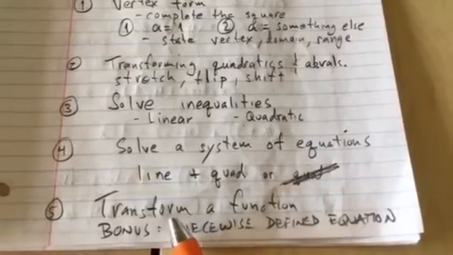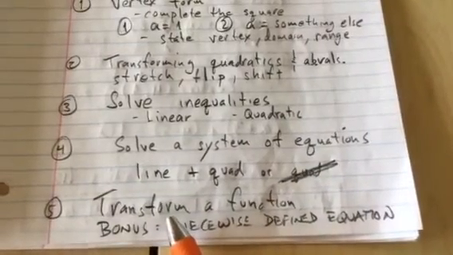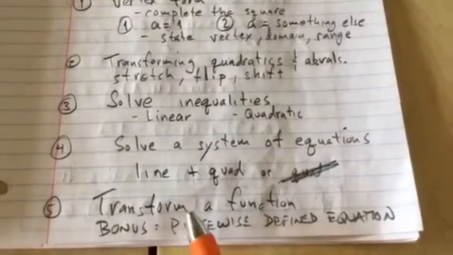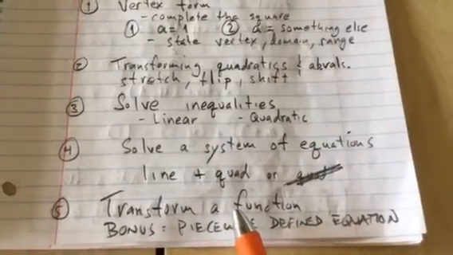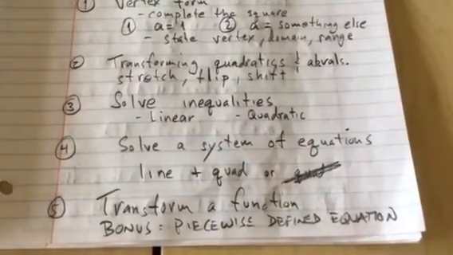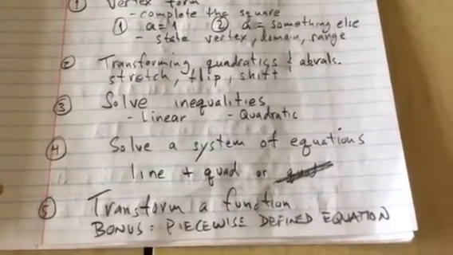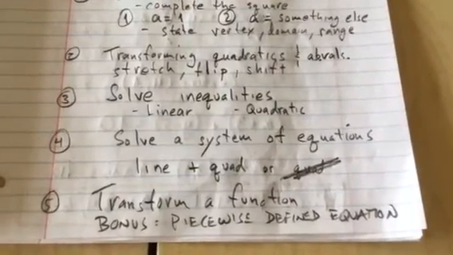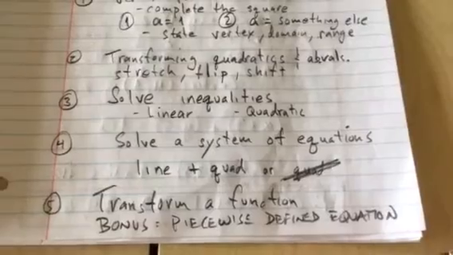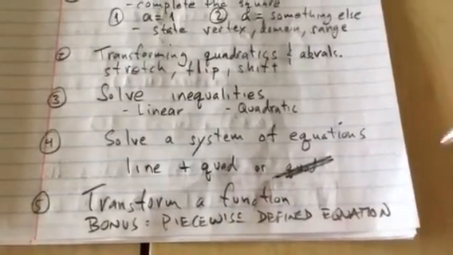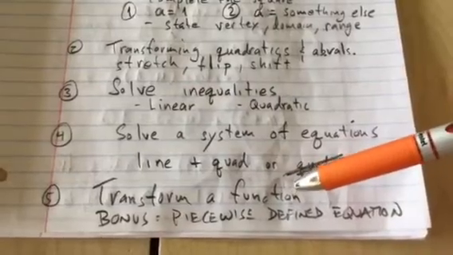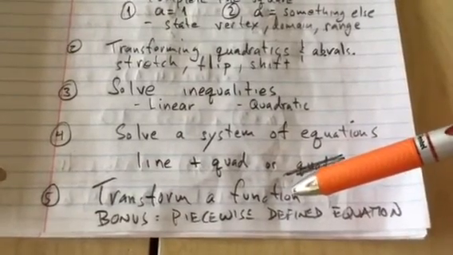And last but not least, I'm going to give you the graph of some crazy looking function and ask you to draw a picture of its transformation. I will describe a transformation symbolically, so check problem 141 out of your book from chapter 9 for an example of that. Problem number 141. And that'll be on the test as well. So you'll be drawing a graph of some transformation of a function that you don't know what it is.